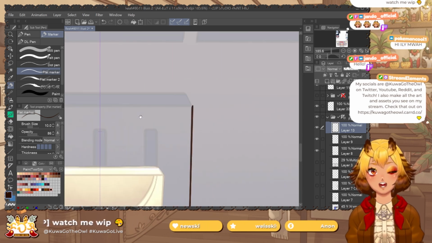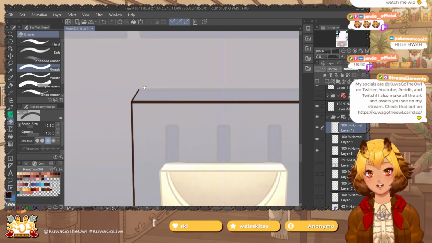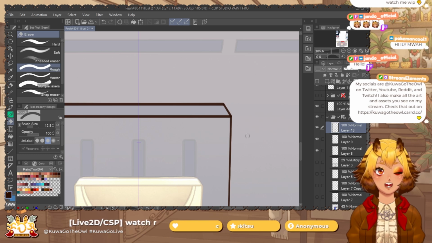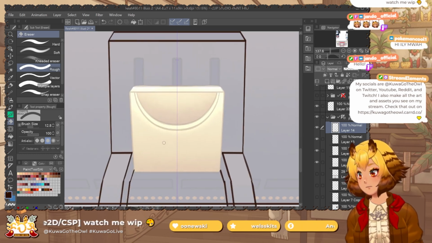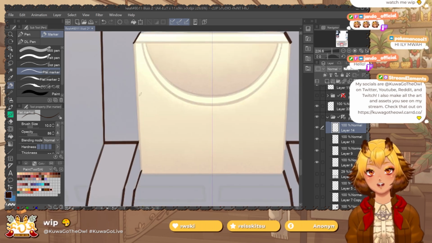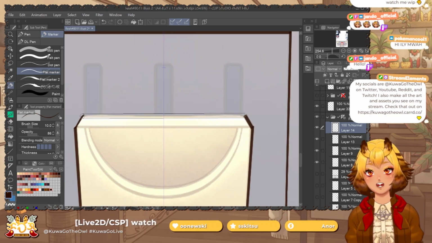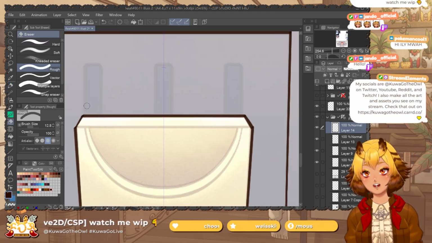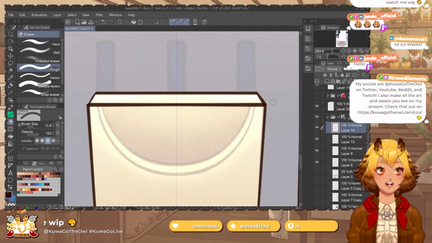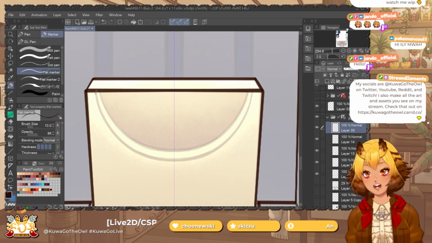Unfortunately, I wasn't able to save a base template for the drawing tablet. That's because I didn't think that I would illustrate a drawing tablet again. And I'm happy that I'm able to do it again, because I get to design. I get to design stuff again. And then we're doing our best to sort of speed through this process since it's just the base. So I'm sorry if you're trying to follow along. But you can always watch this back later.